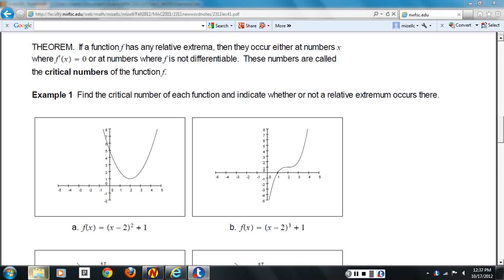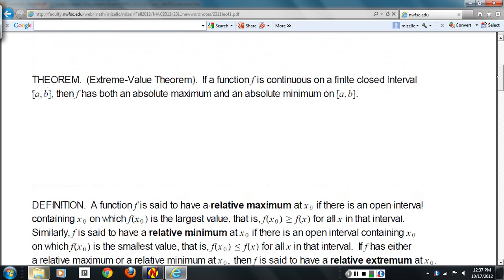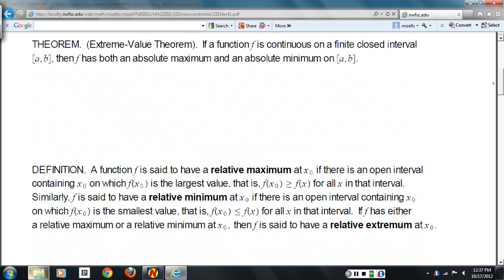Have we defined relative extrema, at points where there's the top of a hill? No, we haven't. We defined maximum and minimum in an absolute sense, but we did not define relative extrema. We talked about the extreme value theorem. I said if a function is continuous on a finite closed interval, then it has both of them. But we did not go on to talk about a relative maximum or a relative minimum.